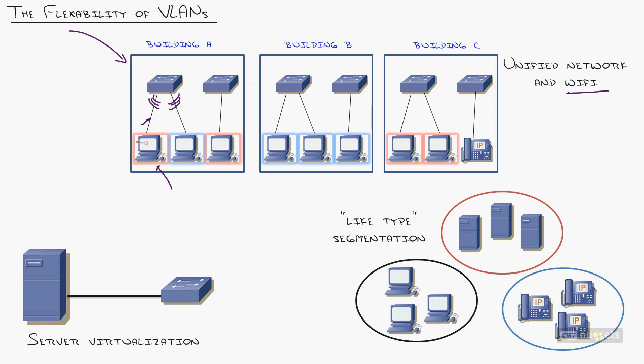Someone has a laptop, and I know these are showing cabled connections, but they very well could be wireless signals going to all these different devices. You have somebody with a laptop on the guest network. As they walk from building to building to building, they can stay on that guest network because you can stretch that VLAN all the way across the campus. So you don't have to create different segmentation standards and different networks for them as they cross from building to building to building, right? Maybe, for instance, I have an IP phone sitting on here. Maybe you want to start segmenting the different kinds of devices that are on your network.